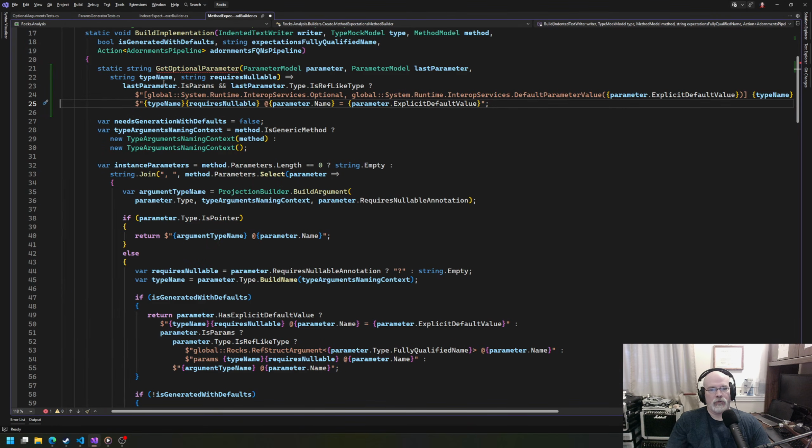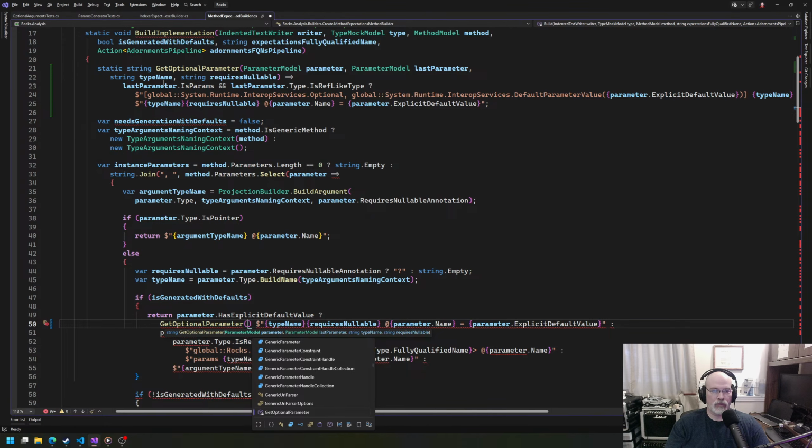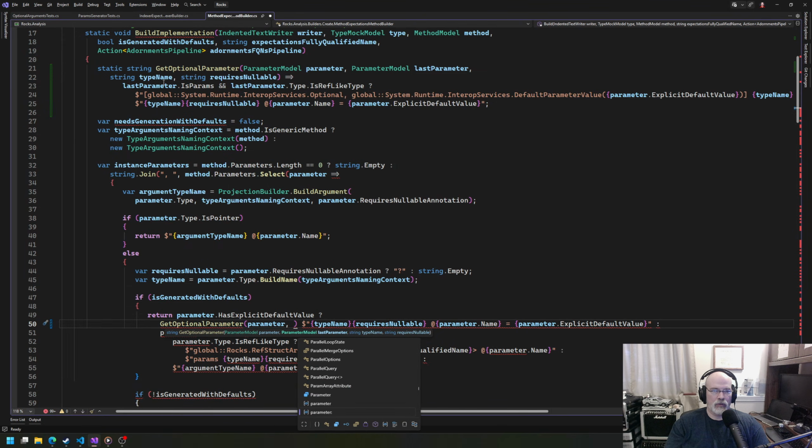Okay, so we could actually inline that there and say if you have an explicit default value, then you say get optional parameter method.parameters.